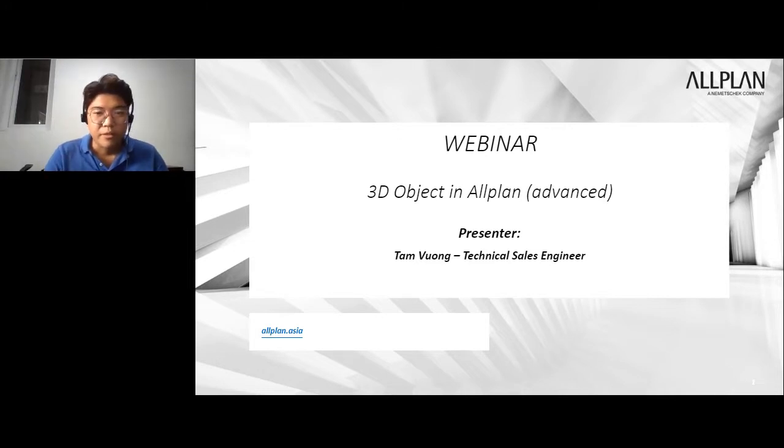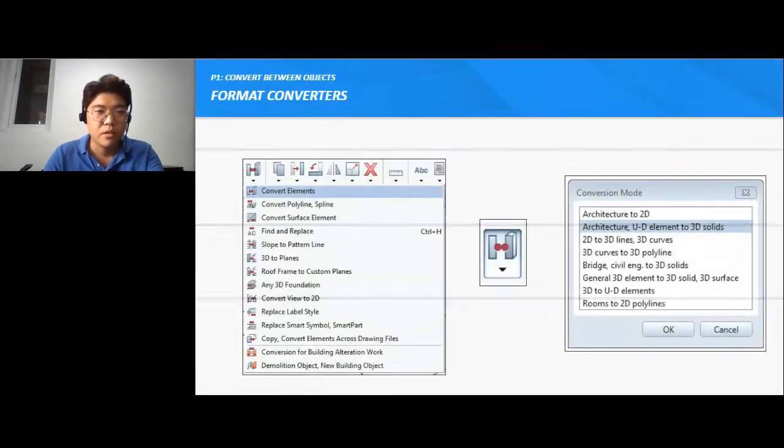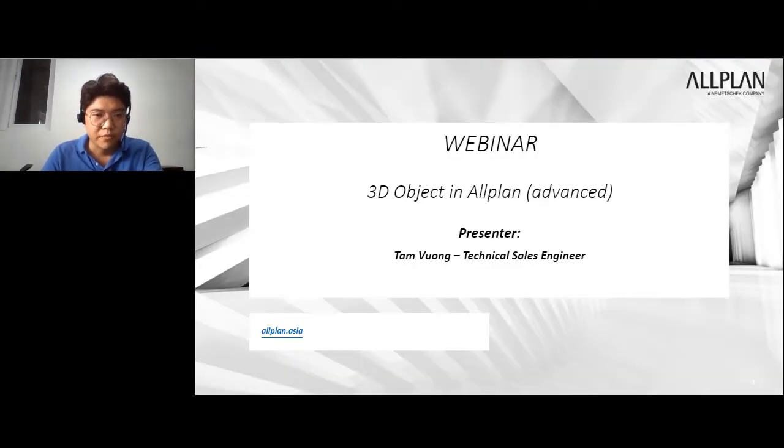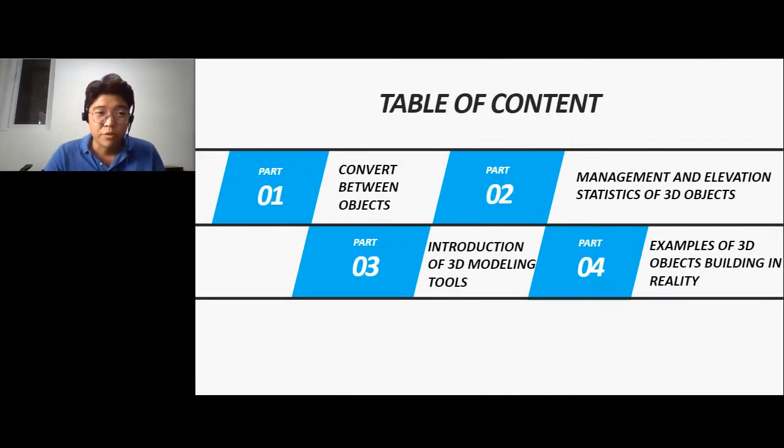So the content I will show you today has four parts. The first is how to convert between objects and how we can apply that to our drawing. Part two is how we can manage and determine the elevation statistics of 3D objects in Allplan.